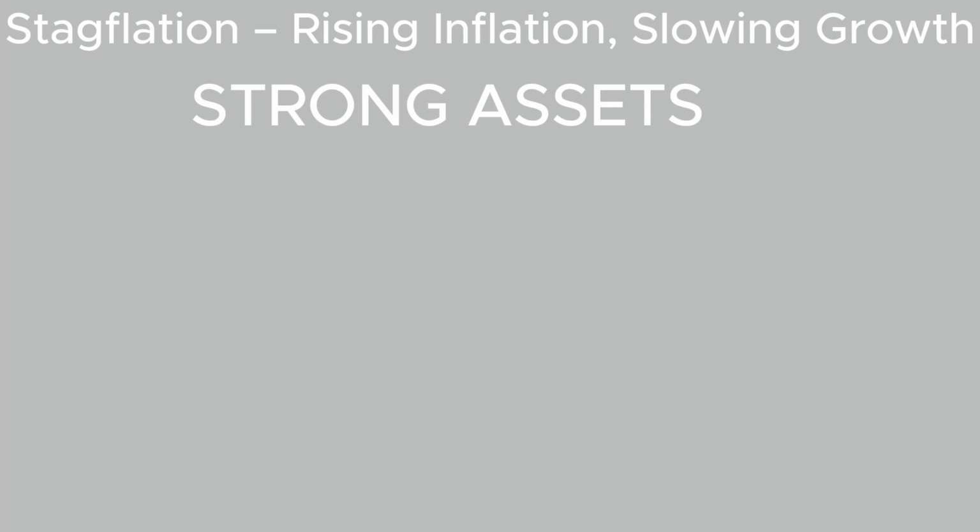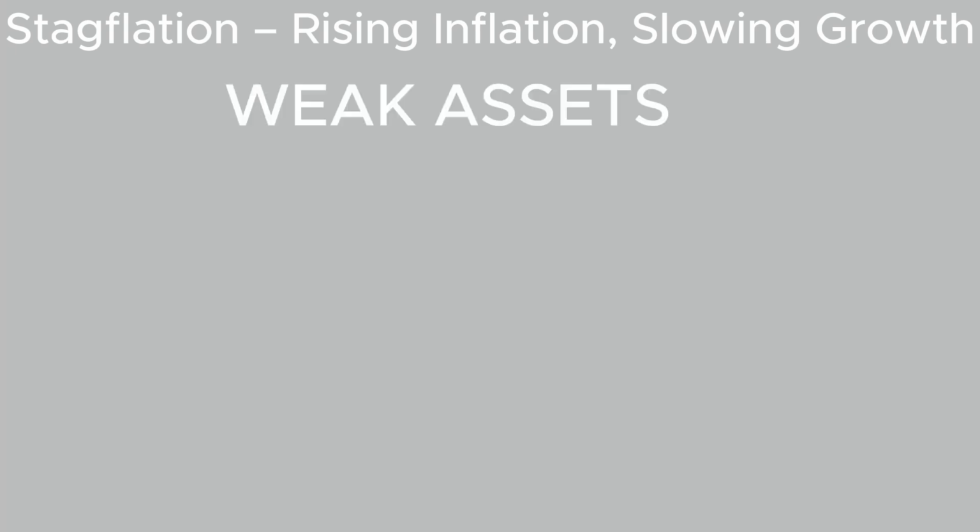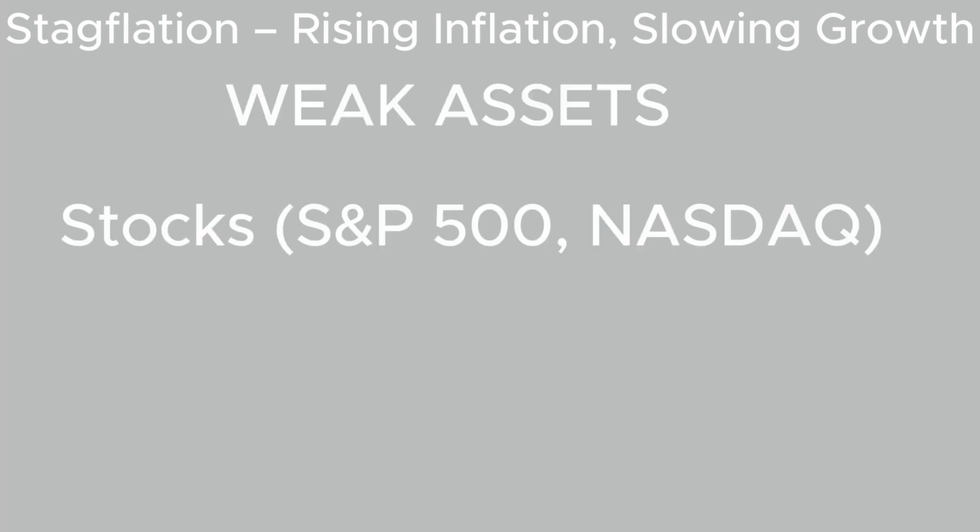Best currencies and assets to trade: gold and silver are in this environment's top performers as inflation rises. Safe haven currencies JPY and CHF. Weak performers, risk assets like S&P 500, NASDAQ and high-growth stocks fall as profits shrink. US dollar can experience mixed performance because it can be strong due to rate hikes, but weak due to economic slowdown. Shift to inflation hedges like gold and silver. Also safe haven currencies like JPY and CHF. Also US oil demand weakens as production slows.